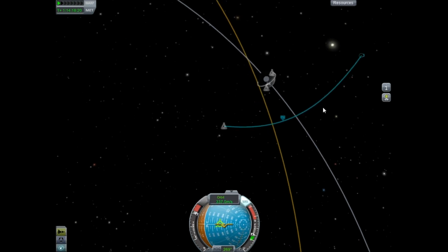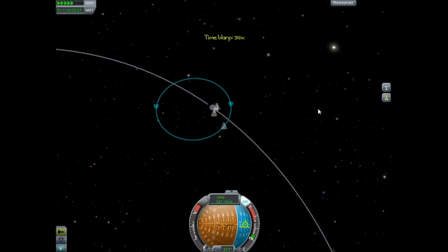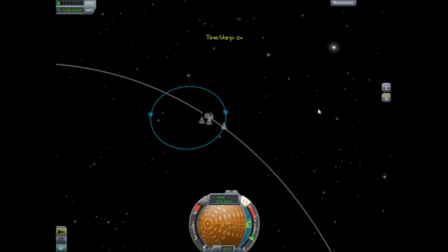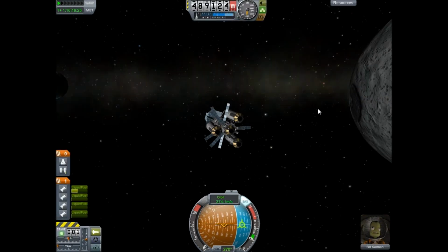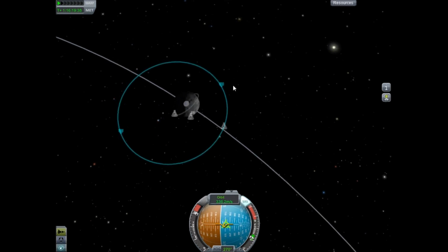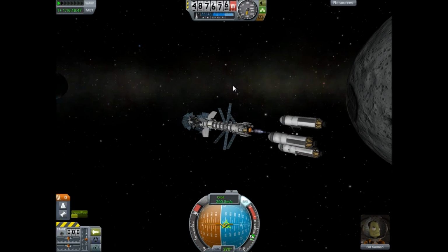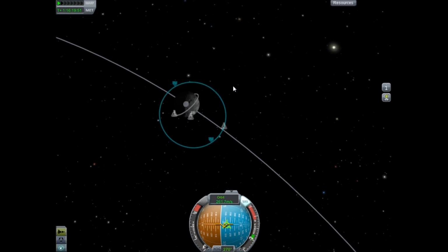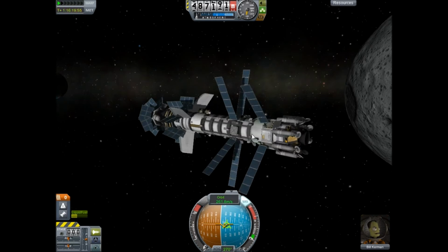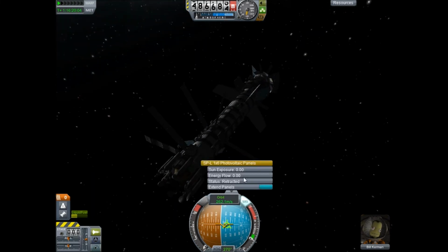Oh. Now we want to do this. How's my feel? Okay. This is a very complicated process. Needs to be handled with the utmost care. Let's extend the rest of our solar panels so we look 1,000 times more ridiculous. Now that the boosters are out of the way.